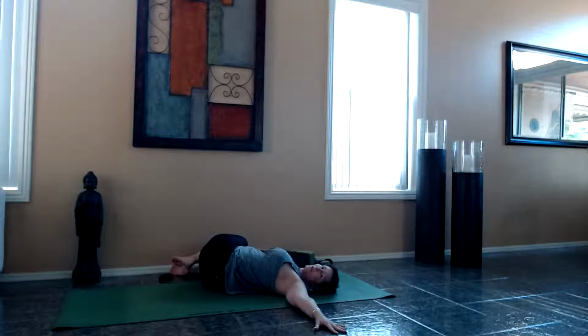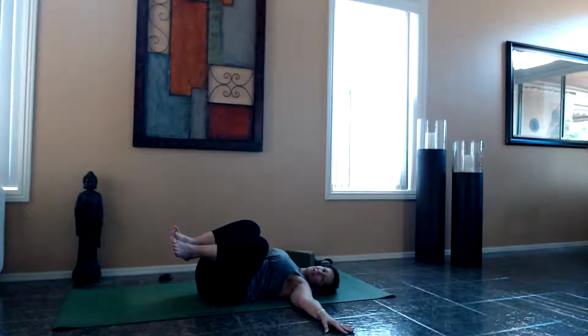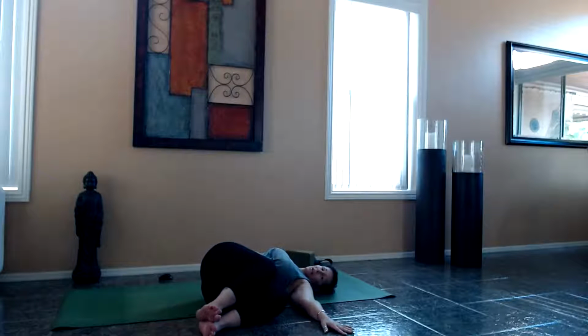Find the breath here in this twist. Take one more round of breath here. We're still breathing diaphragmatically. And then inhale yourself back to center. And on your exhale, allow both knees to drop to the left.